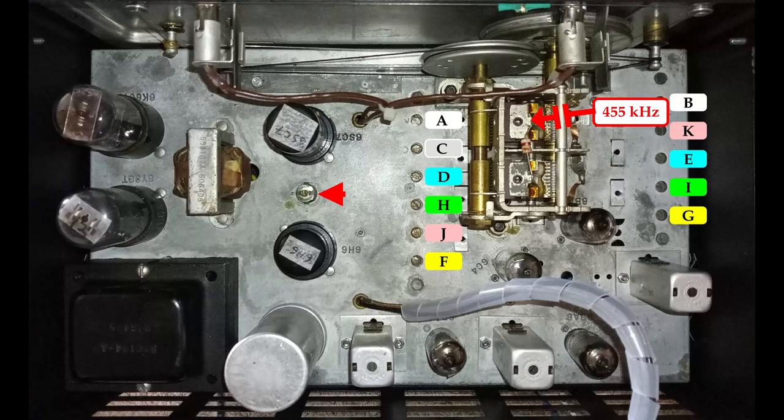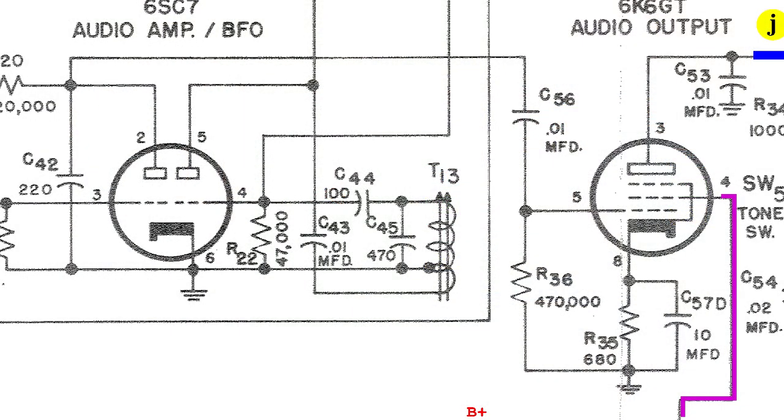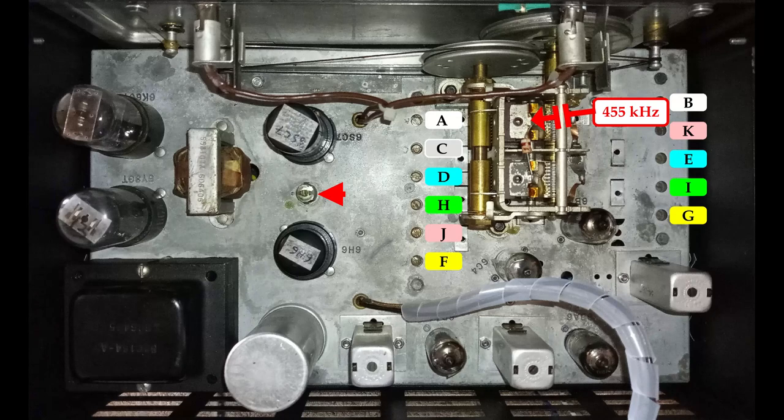Once the intermediate frequency transformers are properly tuned, with the same modulated signal injected to the variable capacitor, the BFO could be activated. Then, the T13 coil could be adjusted to get a zero-beat signal, no audio output, which implies that the BFO oscillator is generating exactly the same frequency of 455 kHz.